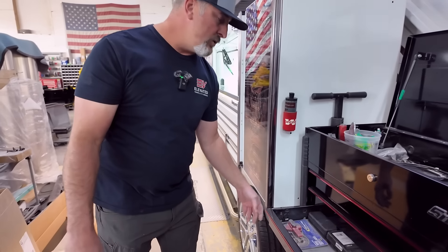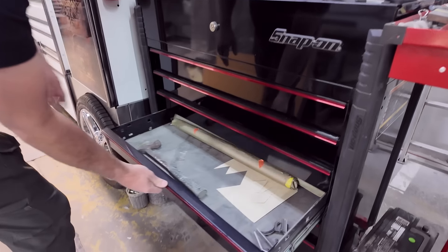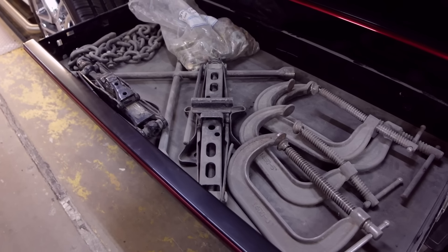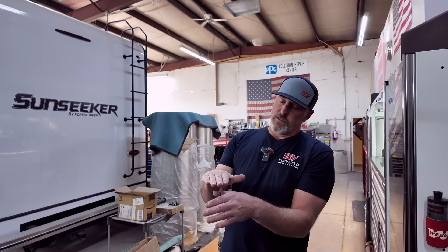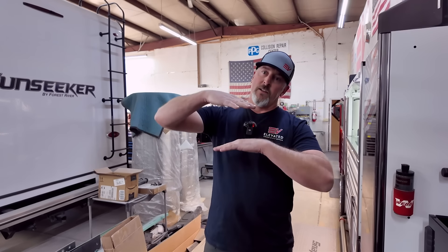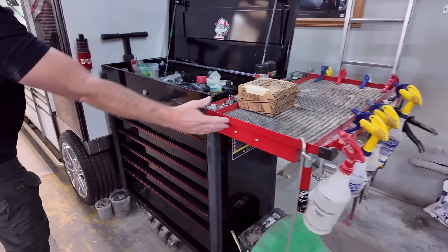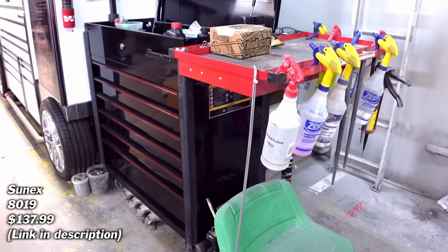I've got my Fluke in there, or I can go grab a power probe out of the other room. I also have a Snap-on soldering iron that I actually use more for heat shrinking. It's got little attachments, and you can pull the tip off — when you go to heat shrink these butt connectors, instead of using a mini torch or cigarette lighter, this just blows hot air across it and shrinks it without damaging the wire. It's got a holder to set it on and keep it stable while hot.